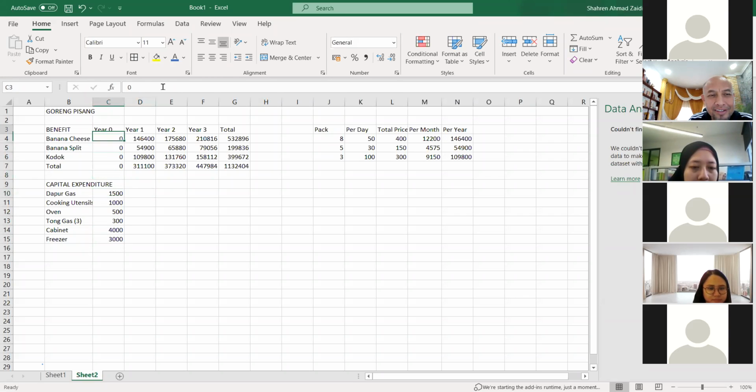Now, because you see, this kind of thing we buy in year zero, before you start any business you need to buy it first. That's why it comes under the column year zero.